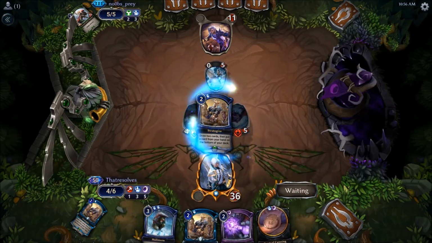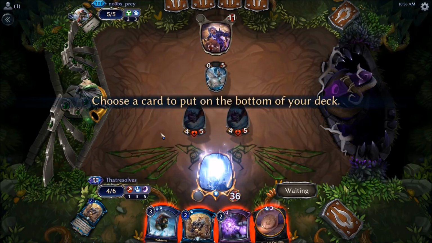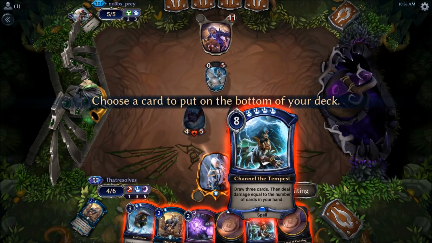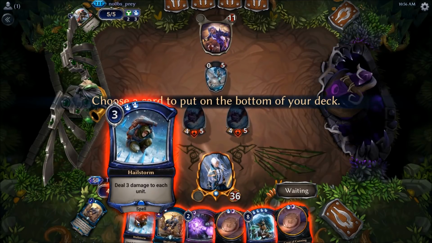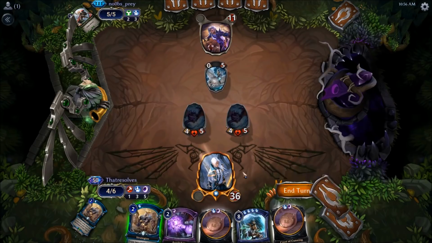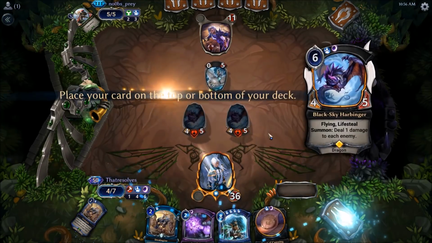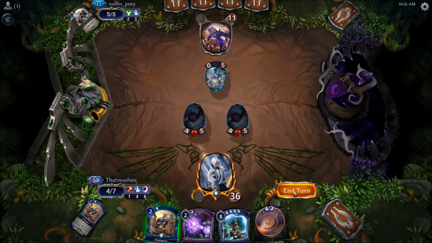I suppose they're just going to get blown up by additional copies of that. I think we'll just lead with the non-premium Strategize, just to keep our hand nice and shiny. I think now's the point where we perhaps do want the Channel Tempest. I think at this point we probably don't want the Hailstorm anymore, because we've already got our board presence going. Got to put on a pretty quick clock here, and more Black Skies is good as far as I'm concerned.